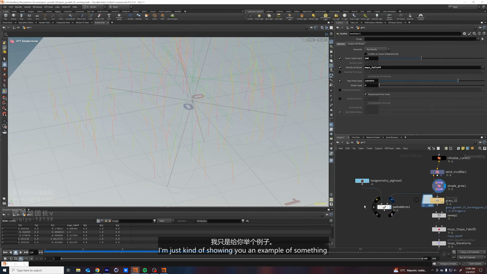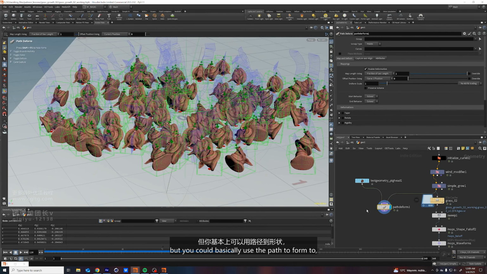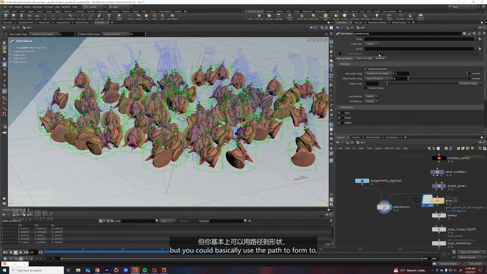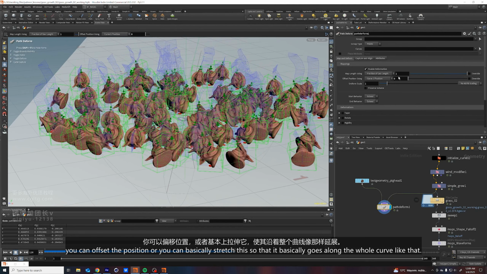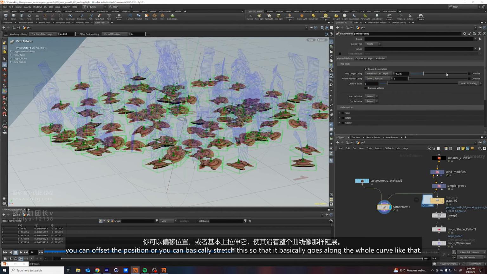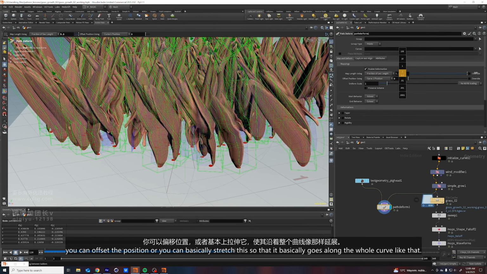Just showing you an example of something. This is stupid, I don't know why you would do the pig head thing, but you could use the path deform to offset the position, or basically stretch this so that it goes along the whole curve like that.